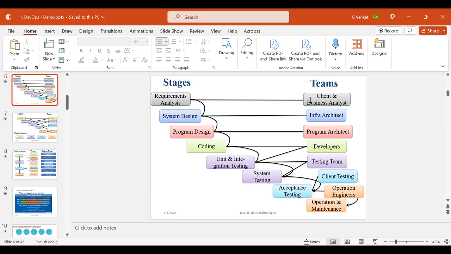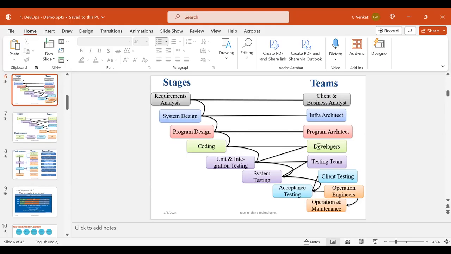They need to coordinate the clients and who is going to design at the system level and program level. And once this phase is done, they take this input and give it to the development team. Then the developers start working on it and bring the functionality of the application, and they also need to evaluate from their side whether the functionality is working as per the client requirement.